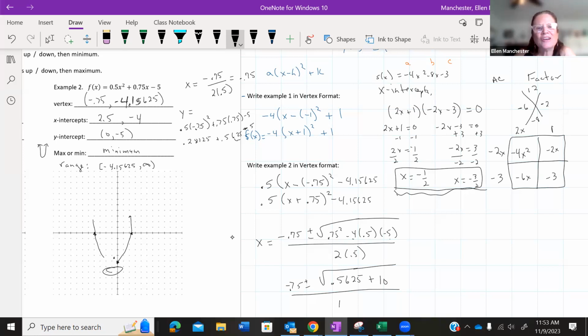Yep. Okay, so do you see how I have a -0.75 right here, and here I have a positive 0.75? You guys are supposed to catch me. You're supposed to keep me honest. So this is a negative here. So that's why it is 0.28125 minus 0.5625 minus 5. There it is. If you guys were paying attention, you would have caught that. You're supposed to keep me honest.